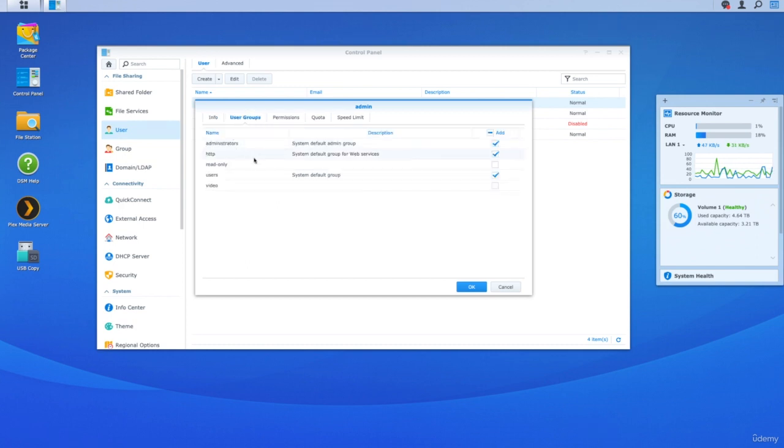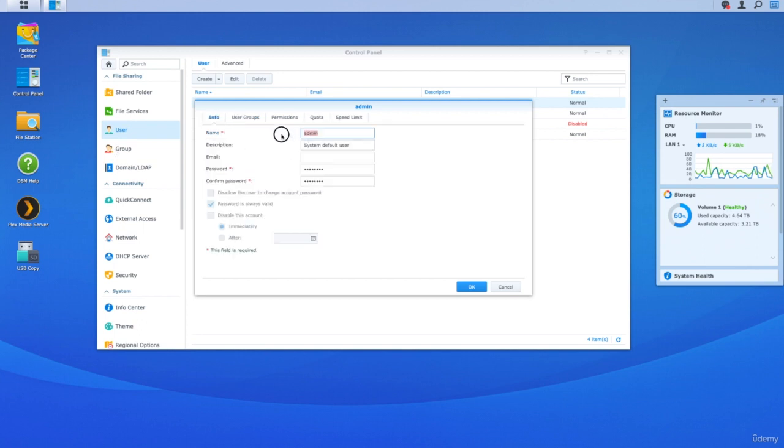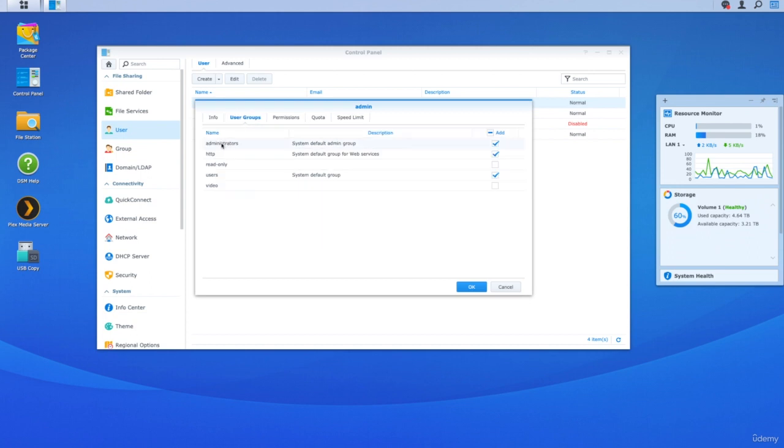All right, you've got user groups. User groups is now the group that the admin user is applied against. Now we're going to look at groups in a second, but essentially this is referring to the groups which are in the group section right here. Okay, so you'll see that admin, which is just a user, is a member of the administrators group, which is the system default admin group, and it's ticked, right? It's also got rights to HTTP and to users, right? So those three are ticked, which means that they have access or they have rights to those three user groups. And of course, we can go and change, we can add and remove groups as we so need to.